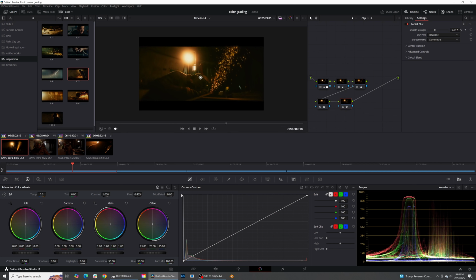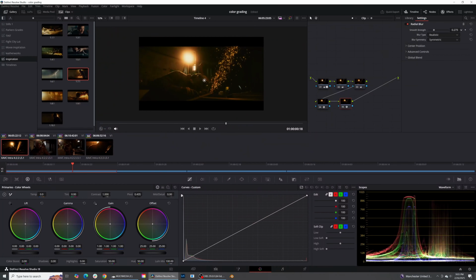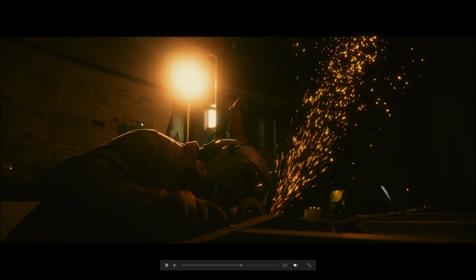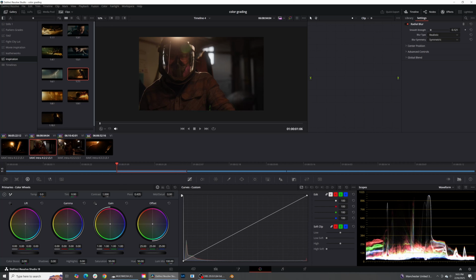Somewhere around, it'd be kind of cool to just stick it somewhere right on his helmet, right there. So now you can see what that blur is doing right there. Might be a little too strong still. Somewhere around like about 0.1 or 0.25 usually does it for me, just to smooth out the edges of this just a little bit. Perfect. Okay, that image is looking great.